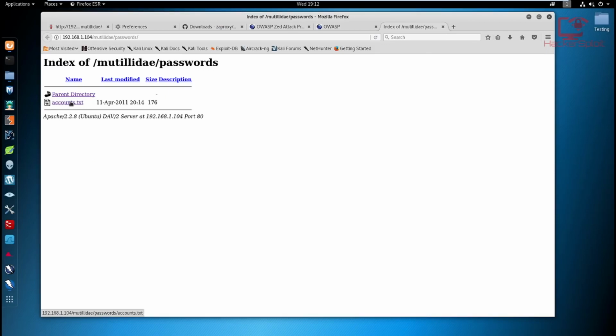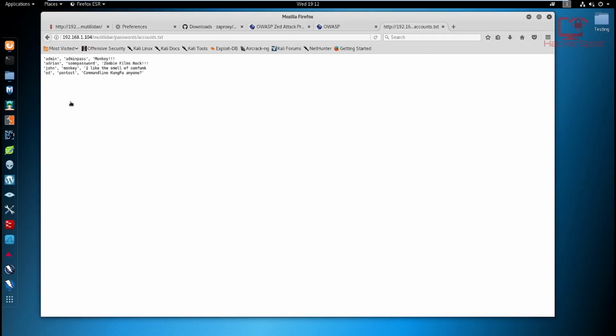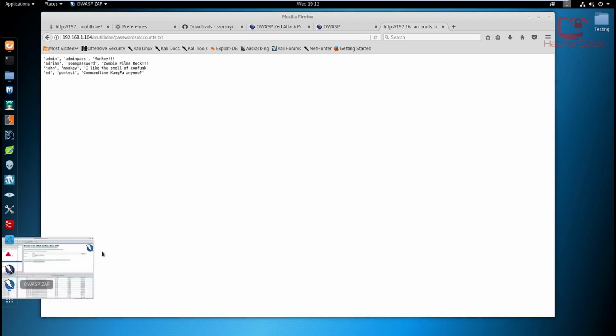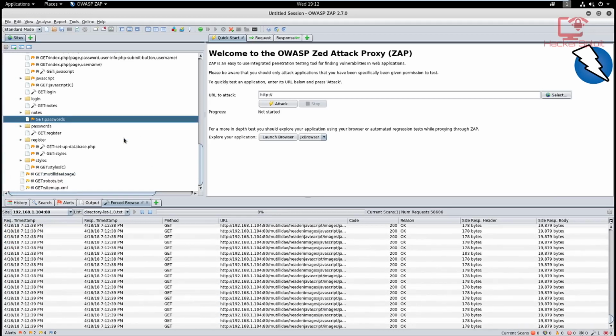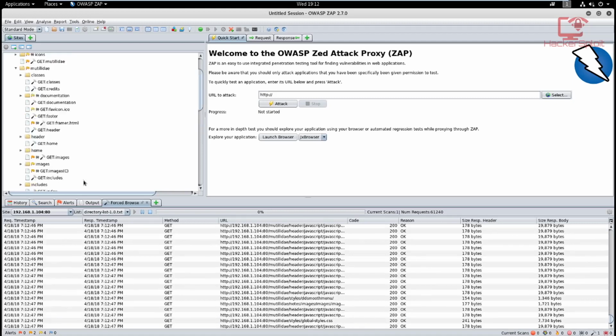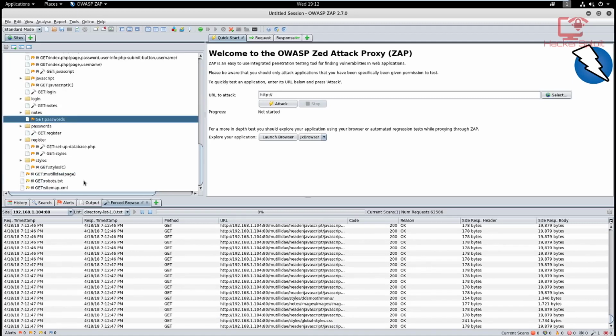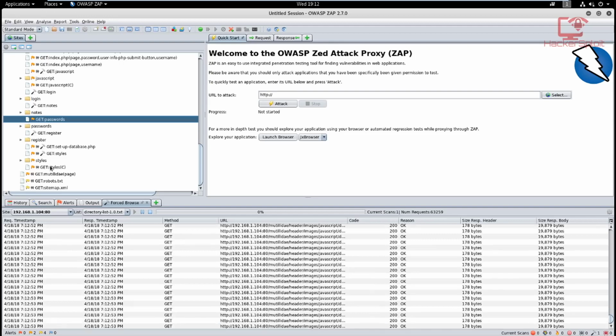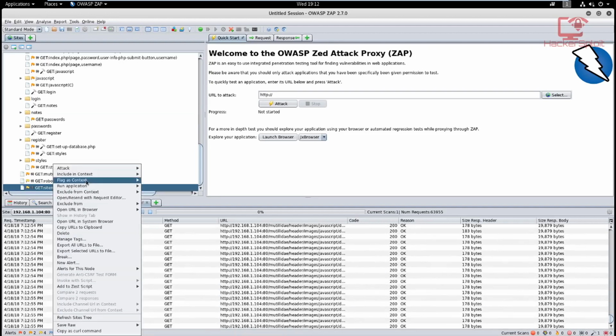So again, we found an accounts.txt file. What could that be carrying? Let's click on that. Oh boy. So again, we have accounts here, and I'm pretty sure you know what this means. This is just bad practice from the website developer where he wrote notes, and essentially these are the accounts. Now let's see what else we can find. Nothing interesting in accounts because we now have the accounts, so that makes our brute force much easier. Then let's see if we can find any passwords, if they were ever saved here. I'm pretty sure they are not, but let's look for some other interesting files.